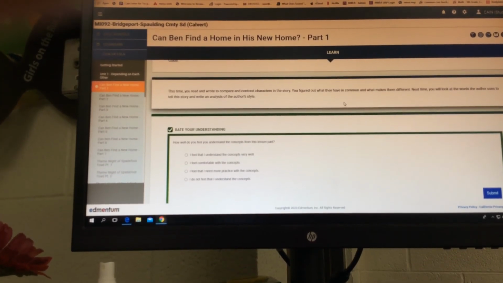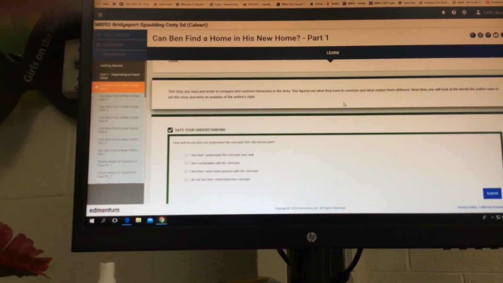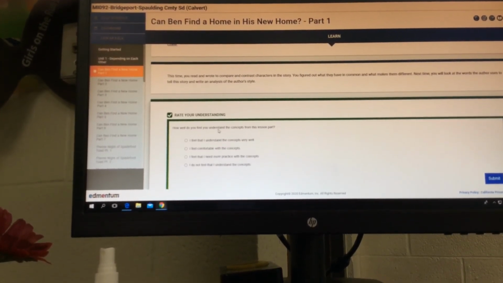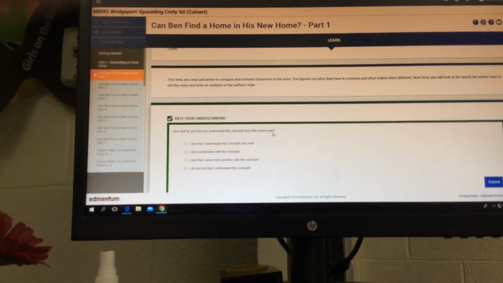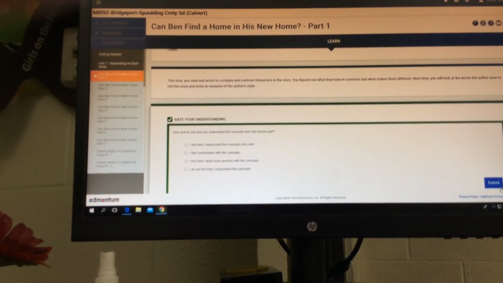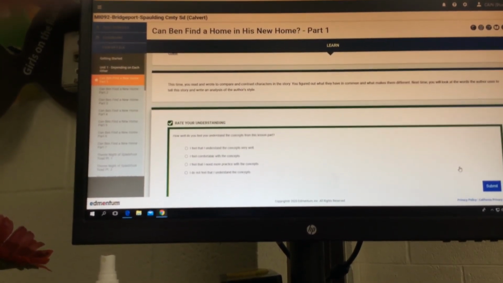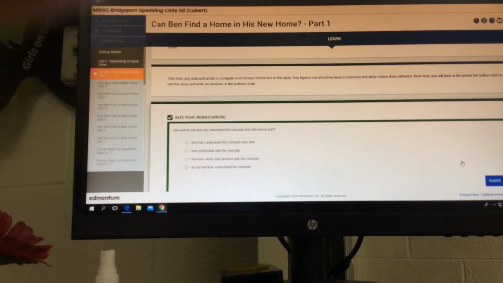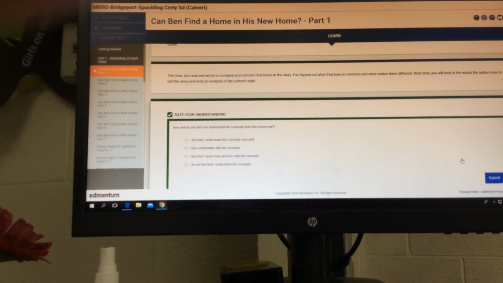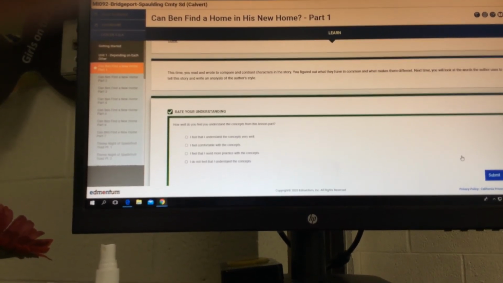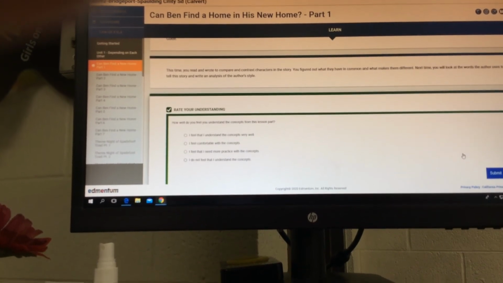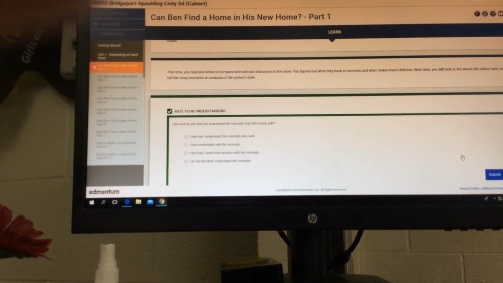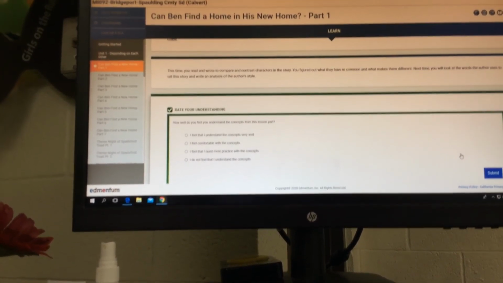This is day 1. You don't have to go on to day 2. Just do this lesson. Then it says, how well do you feel you understand the concepts from this lesson part? You answer that, you submit it. Then you'll be allowed to go to part 2. But look at all those parts. This should take you at least 1 hour. So I'm hoping that will help this morning for ELA. Many of you have worked ahead, but if you have not done those journal entries, you need to go back to day 1 and get them all done.